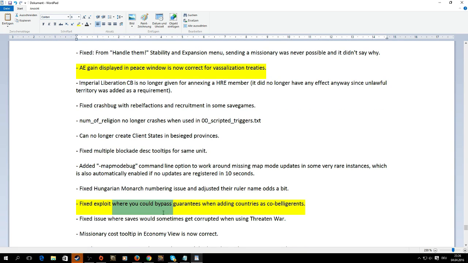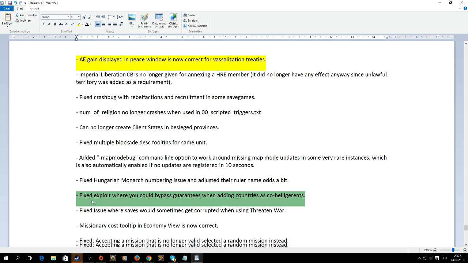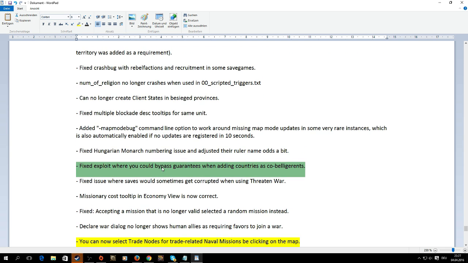Fixed an exploit where you could bypass the guarantees by adding countries as co-belligerents. Again, that will just hurt you then, I guess, instead of just being able to bypass your own guarantee. Or maybe it was bypassing guarantees from somebody else, so they would still join if they're a co-belligerent. That would be interesting. Maybe it now counts a guarantee like an alliance, so they would come in if somebody's co-belligerented.